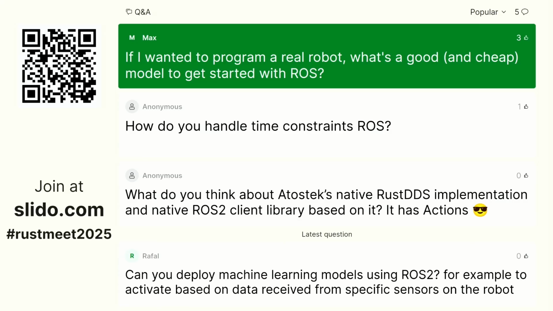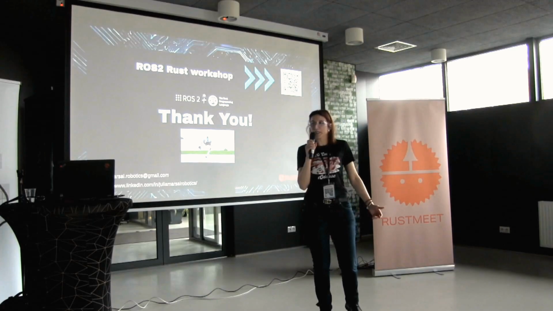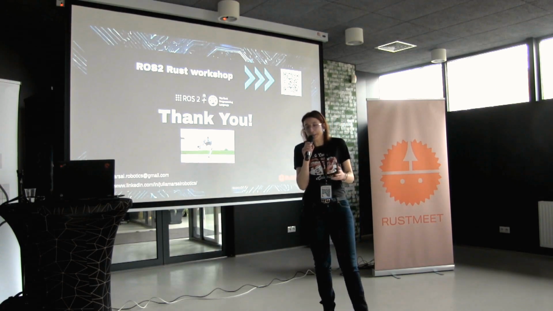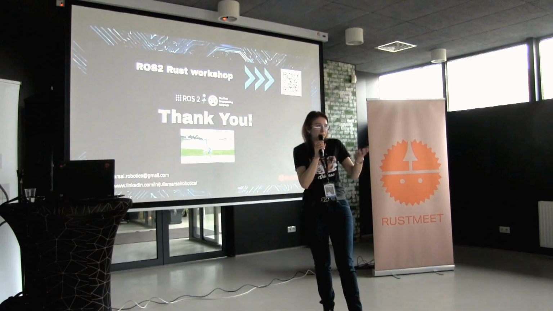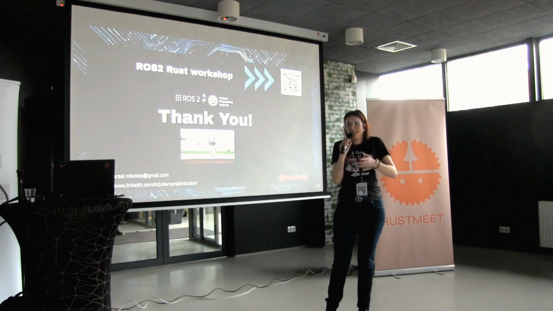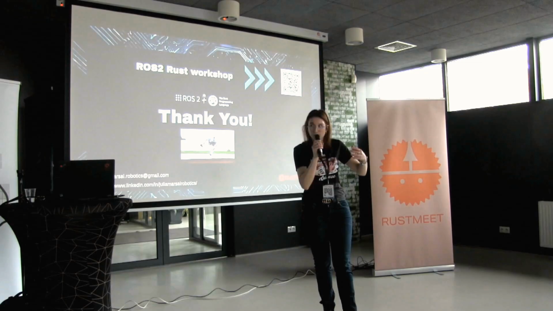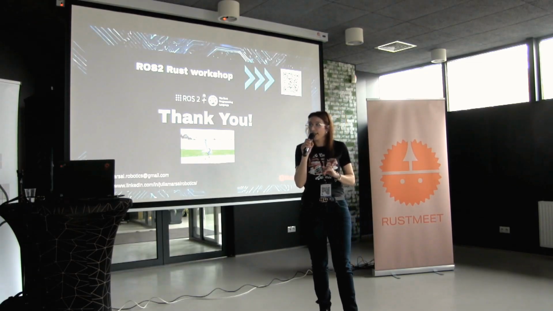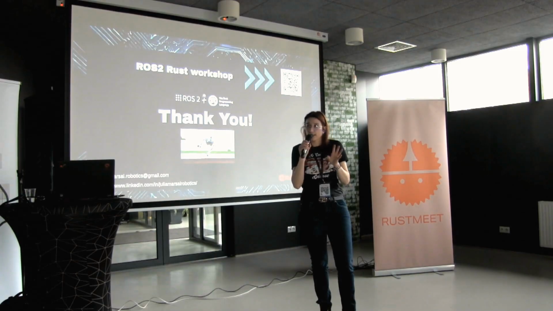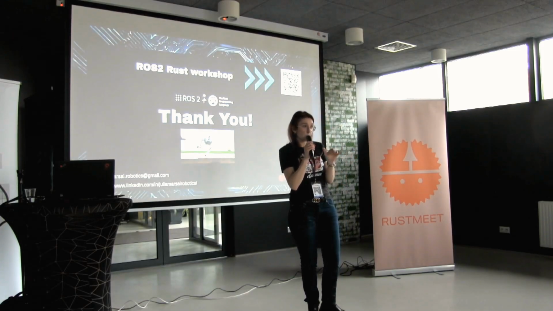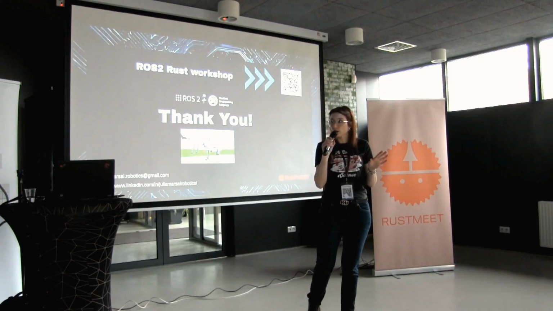If I wanted to program a real robot, what's a good and cheap model to get started with ROS? Wow, that's a really good question. I would say simulation. Now, thanks to AI or not, I don't know, there are really good simulators that you can use. So what I would say is go with a robot that has been really well simulated and really well documented. I would start with that robot, and then start working with the topics that the robot gives you. And if not, you can implement your own custom topics and services, so you can do your own software.